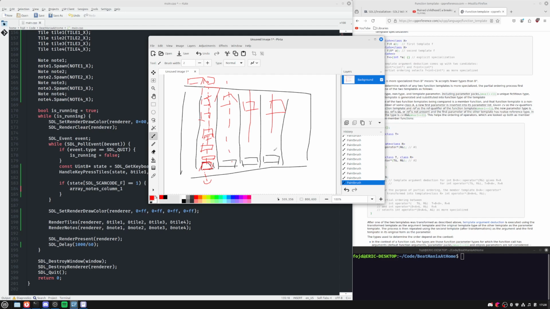I'll see. But this is going to depend on the music, right? Since I want it to be a rhythm game of some sort, first I'm going to have to implement the music part. I want the music to be played, and then we'll see. Okay, so I'm going to stop here for now.